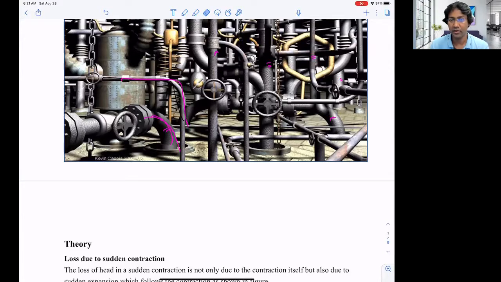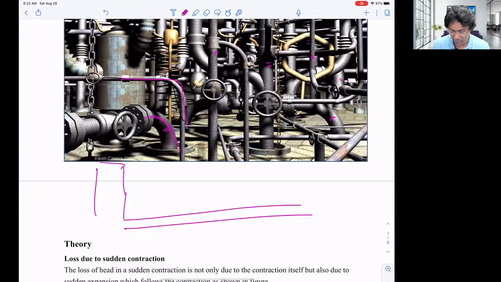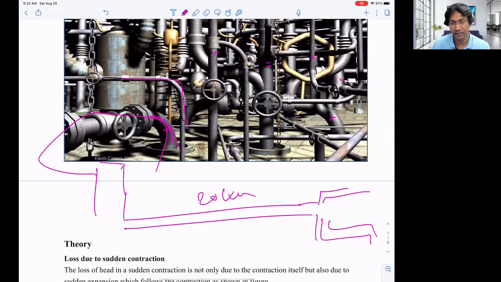Because if we don't want to lose any head or any pressure at the outlet or any distribution system or any household, that's why we need to calculate that. I just discussed previously that we have an overhead tank here, and we're going to distribute water at 20 kilometers. So what will happen? We need to be able to supply water there. We have a pipe network and we have households and everything there.